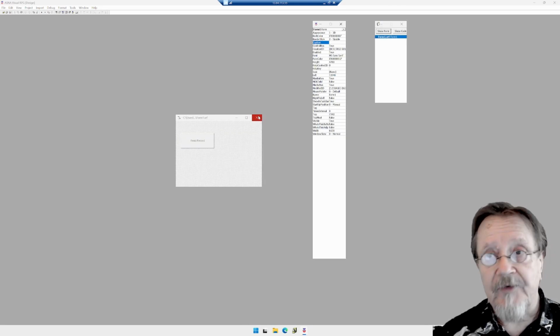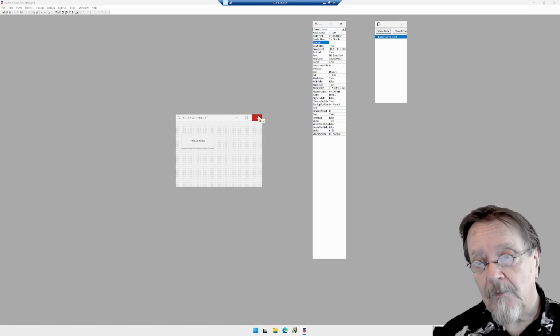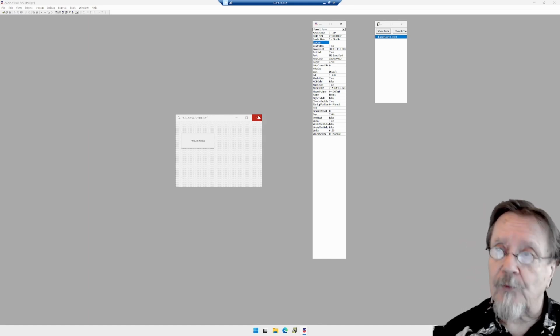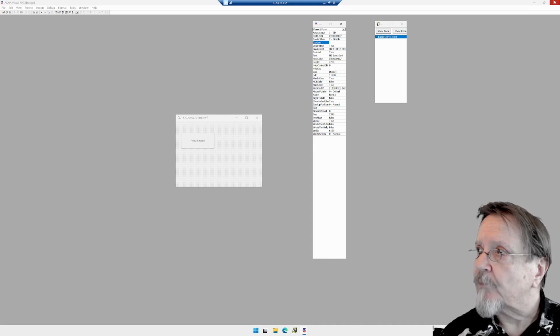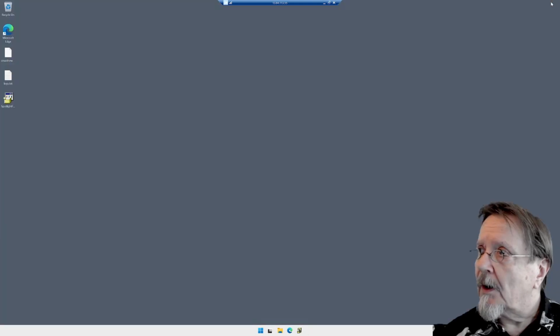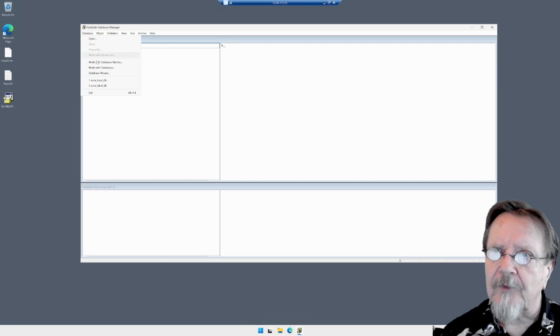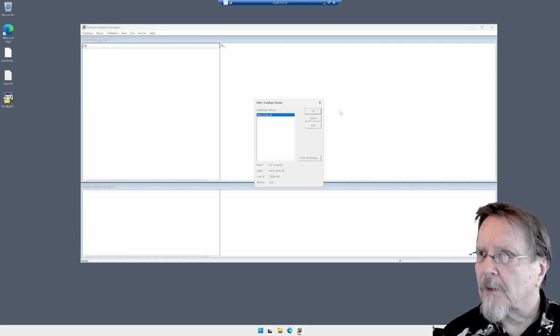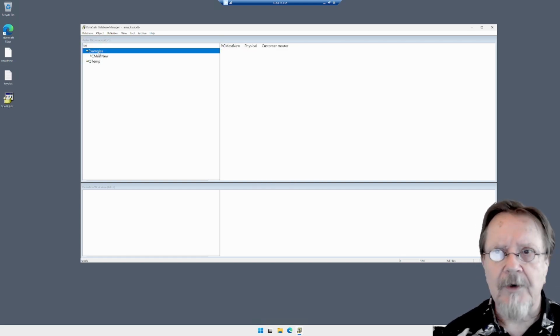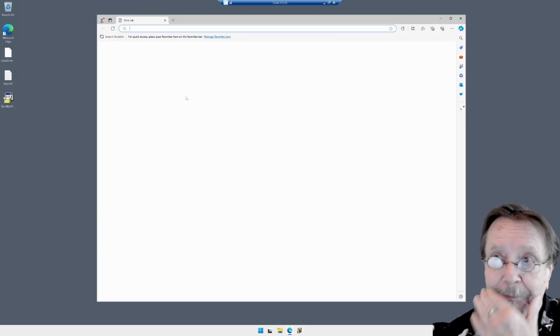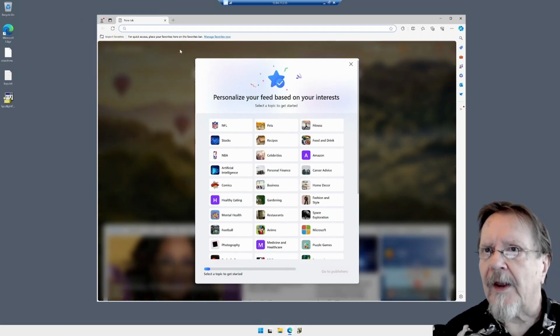So we successfully installed the new Datagate 17 for the local database, and it's working with AVR 5.0 just fine. Now let's open up the Database Manager, and again the Database Manager is working as well. So there we see that. Everything's good there.